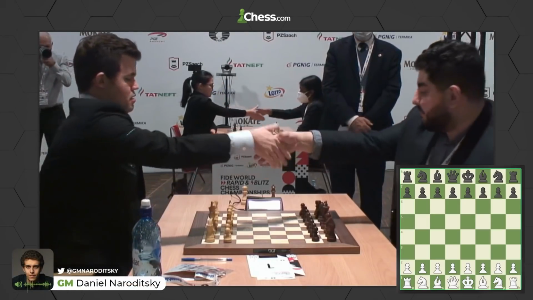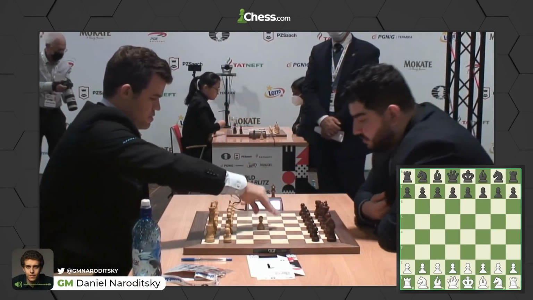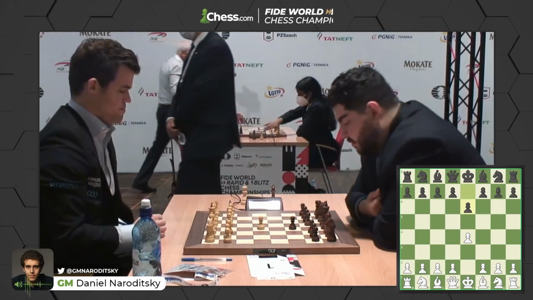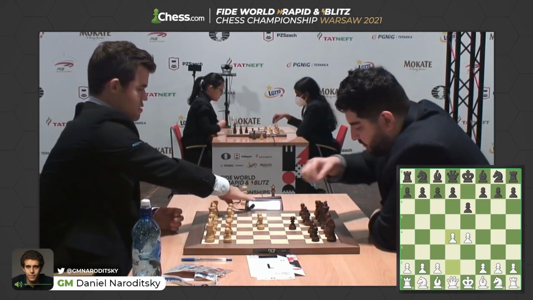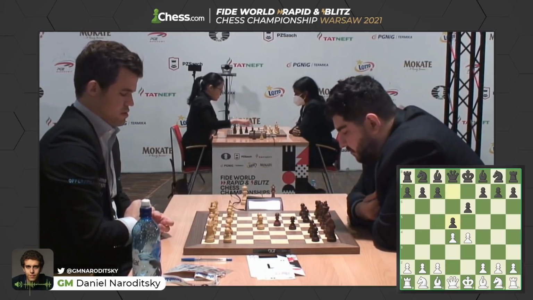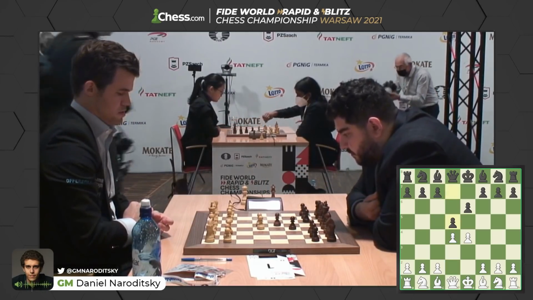This is Grandmaster Daniel Naroditsky. We're watching the world champion Magnus Carlsen taking on Iranian GM Parham Maghsoodloo at the 2021 FIDE World Rapid and Blitz. We have a French defense, a pretty rare guest at the highest level, and a pretty risky opening to play against the world champion.